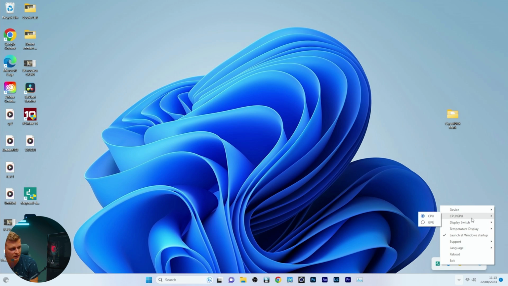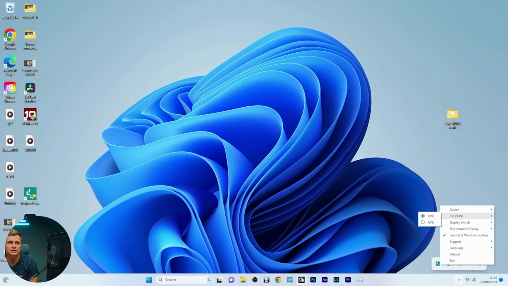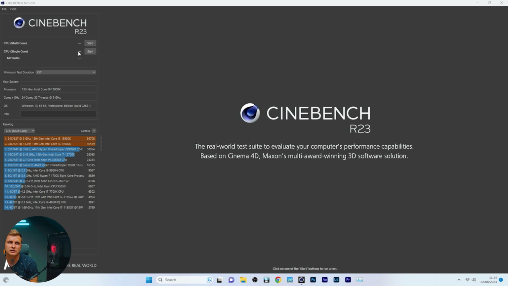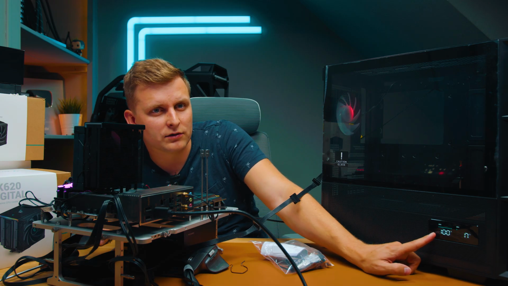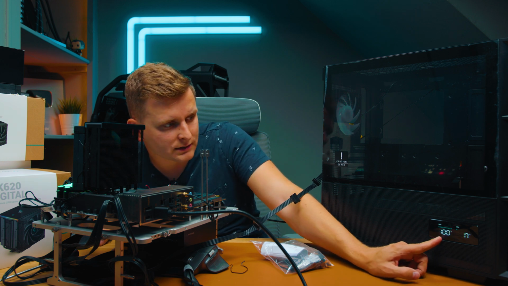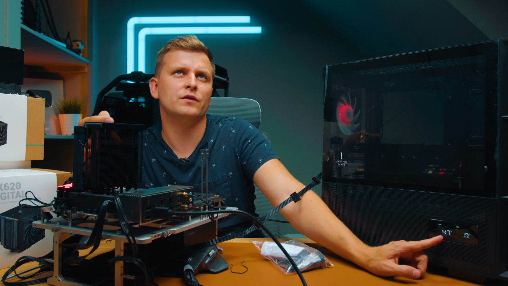We can show GPU and CPU. We can see temperature, utilization, or automatic. Right now it is displaying temperature. So let's see what happens if we put on something like Cinebench R23. This goes to 100 degrees now because this is a 13900K on that cooler. Let's have a look what happens here. Oh, look at that, CPU. Can you see the green there shows utilization? It's 100%. And 100 degrees. It doesn't flash on the case, but it's flashing on the cooler.